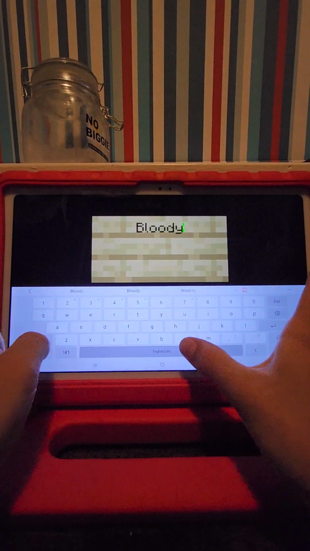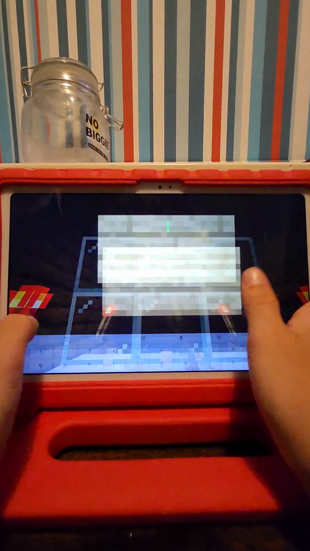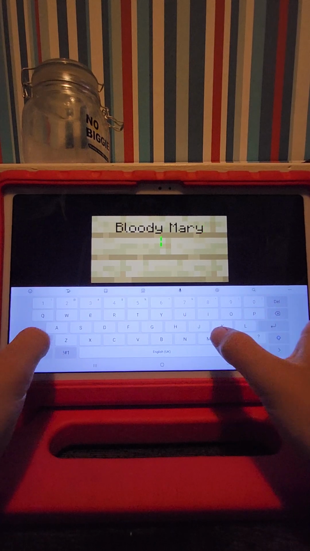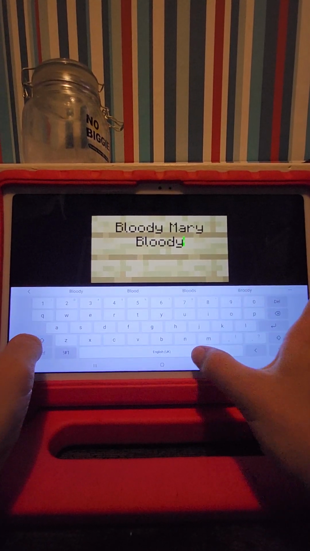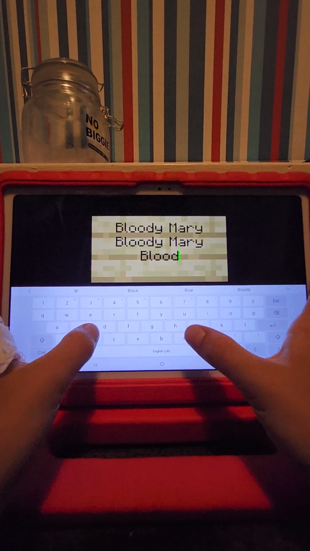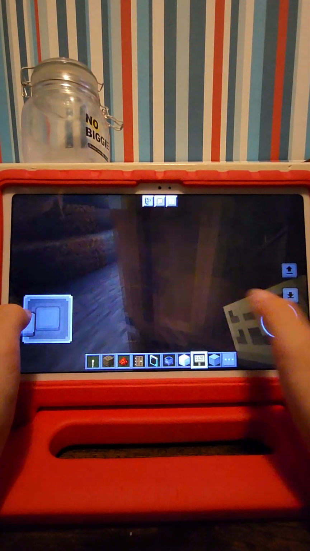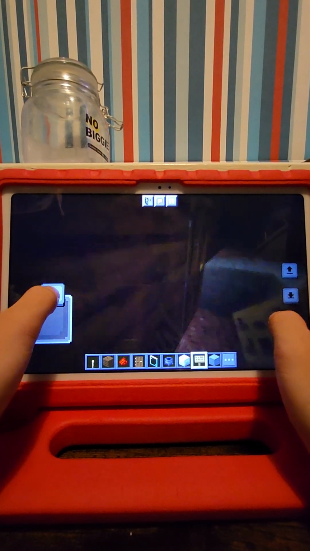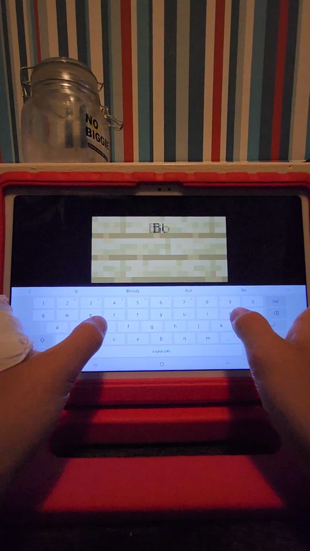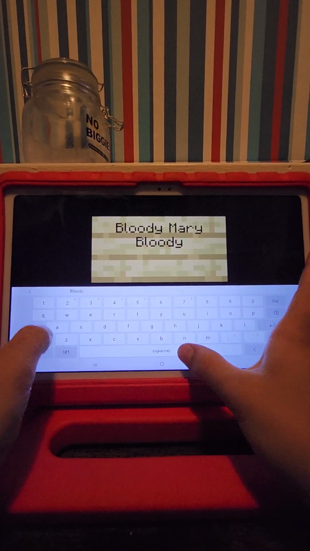We're just going to say Bloody Mary. No, sorry. We're supposed to put it down three times. So, the Bloody Mary challenge is like, I guess you're summoning a ghost or something. Like, looking in the mirror and saying a phrase. Like, turning around three times and saying the Bloody Mary thing three times. Also, we have to do the same on the other side. Remember that?